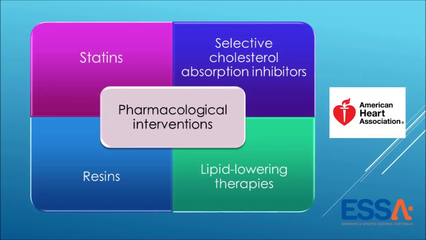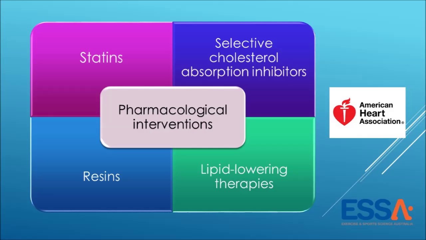So how do we manage this? Elevated blood lipid levels can be managed by both pharmacological and non-pharmacological interventions. Clients with high blood cholesterol levels will often be given medication to lower blood cholesterol levels, and statins are most commonly recommended. Statins work in the liver to prevent the formation of cholesterol and therefore lower the amount of cholesterol circulating in the blood. Statins are most effective at lowering low-density lipoprotein cholesterol, or the bad cholesterol, but also have modest effects on lowering triglycerides and also raising the high-density lipoprotein cholesterol.